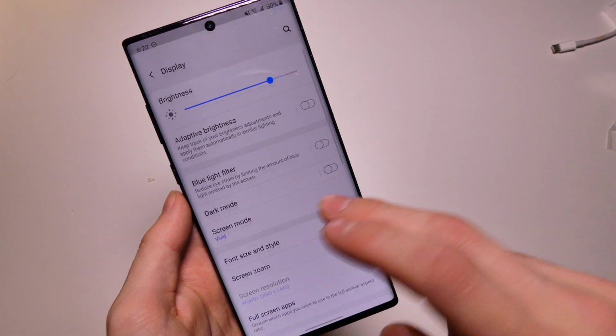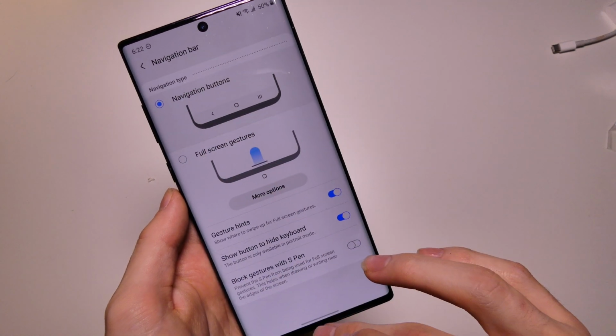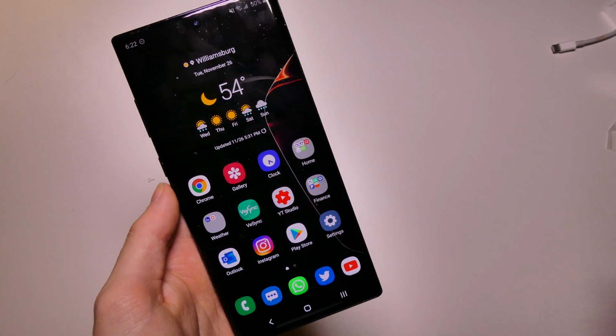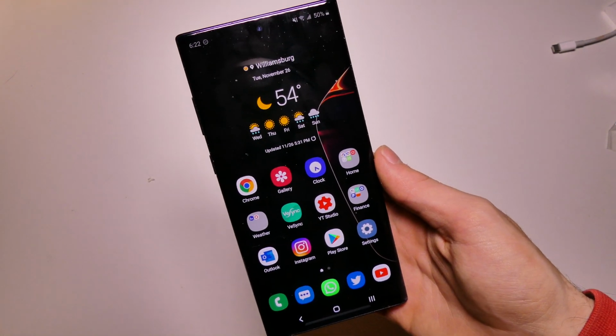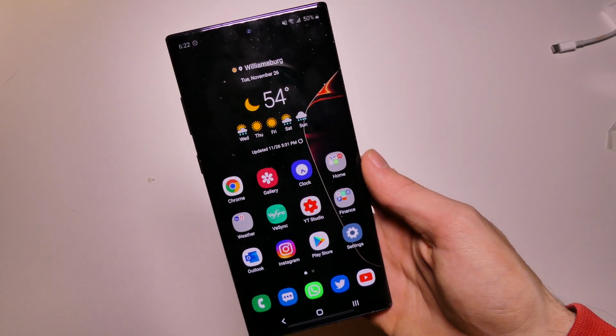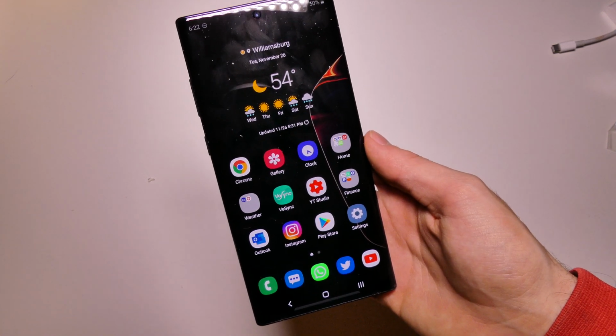So right now I am using the old school button gestures, which I know a lot of people prefer anyway. A lot of people prefer buttons, a lot of people prefer the gestures. It's like iPhone and Android, same group of people. Gestures versus home button, stuff like that. So I'm using the home button right now for that reason.